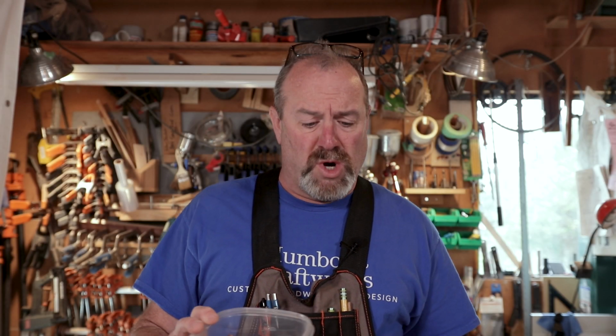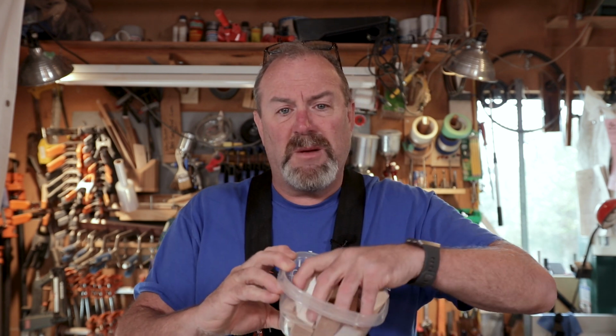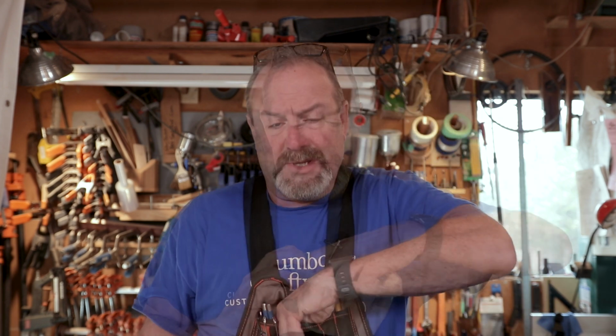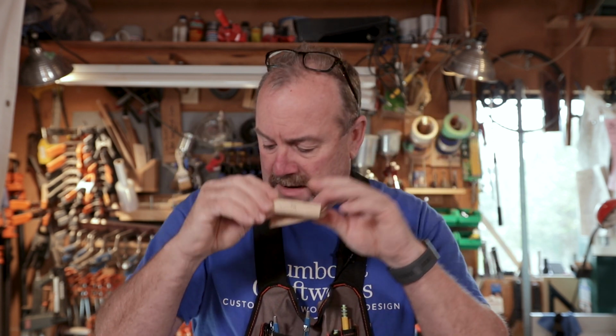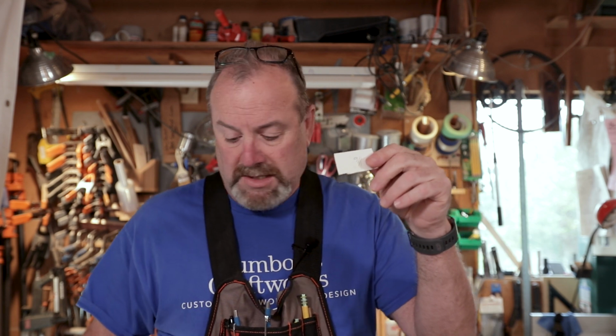So I use shims every day in my little woodworking life, and if you don't believe me, look, got piles of them. I usually carry 2 1/4-inch shims with me at all times. I also use these little paper shims like this. Most of you are going to think, oh, this is another one of Mr. Kevin's silly ideas that he came up with just to make a video.